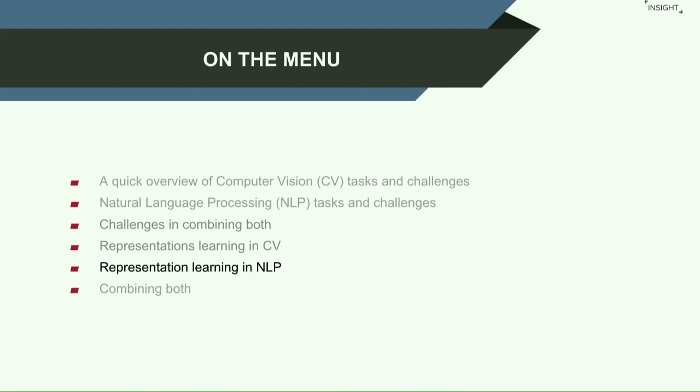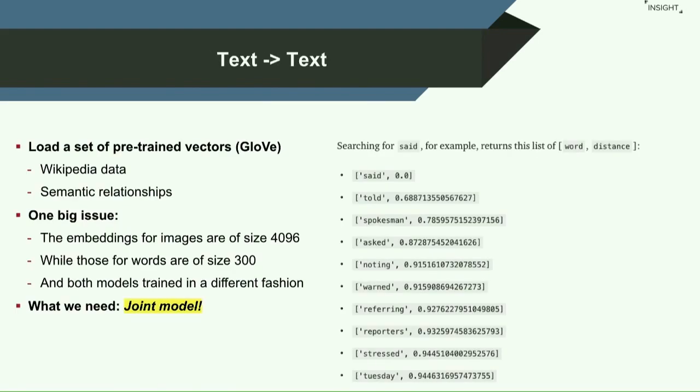Cool. So in order to do this, we're going to use more than simple tricks and leverage a model that can understand the semantic power of words. Basically, taking a detour to the world of natural language processing, we can use a similar approach to index and search for words. We can load a set of pre-trained vectors from GloVe, which are obtained by crawling through all of Wikipedia and learning the semantic relationships between words in that data set. And then just like before, we will create an index, this time containing all of the GloVe vectors. Then we can search our embeddings for similar words, and use the distance between these embeddings as a method for search.